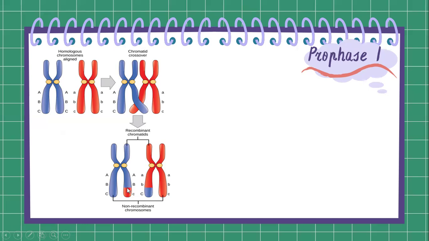In this diagram, we are discussing only two genes, B and C. They will exchange. Otherwise, there are hundreds of genes present on a chromosome, and all of them will exchange their parts with each other. And there are numerous gene variations, right? So that's why we are all different, because of this crossing over and chiasmata formation.